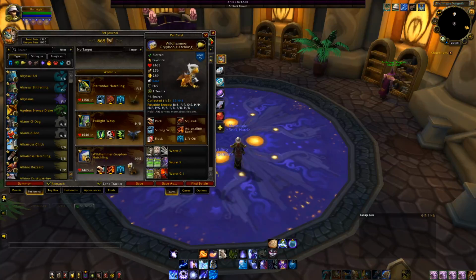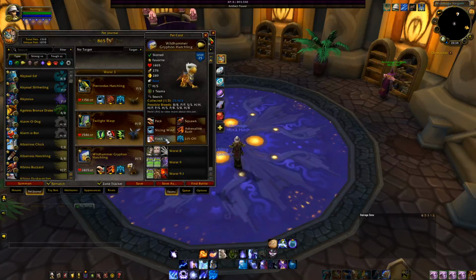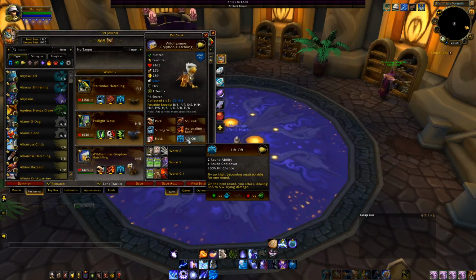Now, what I believe would probably be the worst flying type is probably a Wild Griffin Hatchling. Similar to the Hatchling up here, it's got Slicing Wind, which sucks. I guess you could go with Peck. I wouldn't really recommend Squawk. And Flocker left off. I guess it would be situational.